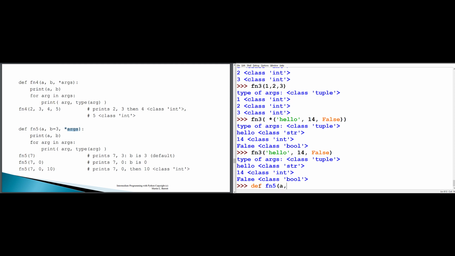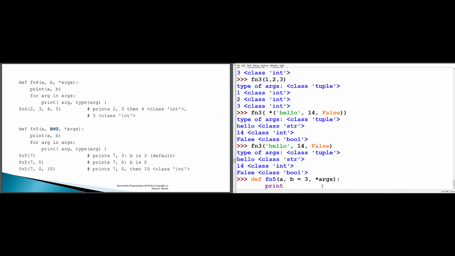This has a positional argument, where the parameter is a. We also have a keyword argument, which is going to have the default value 3. Now, notice in the example that there are no spaces around that equal sign. That's fine. That's actually probably the most common notation. I'm just in the habit of putting spaces around my equal signs, and that's perfectly fine too. And then we're going to have star args out here at the end.